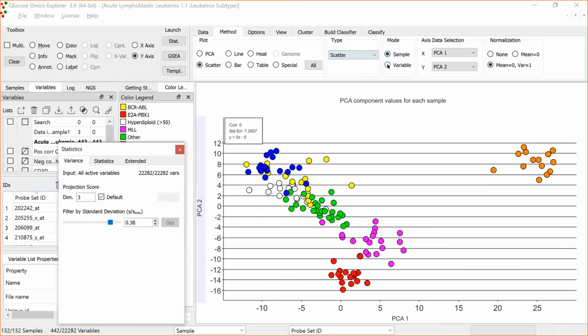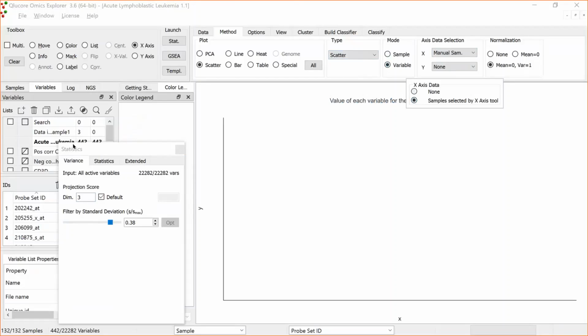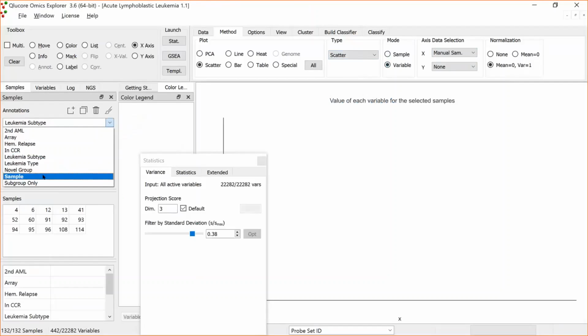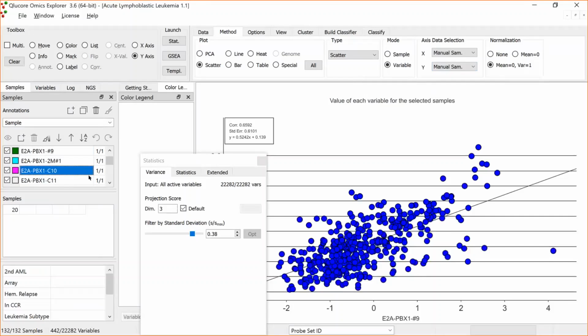And you can also be in the variable mode here, scatter variable, and then you have samples on the axis. So then we select an individual sample here from sample. So let's go down and pick, we have some stronger signals. Here we have one, and then I would like also to select the sample here. And here we have another one.